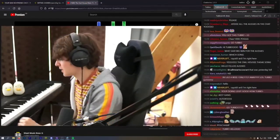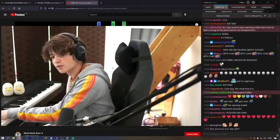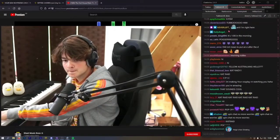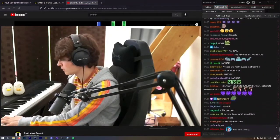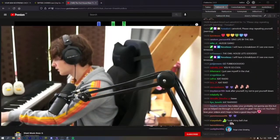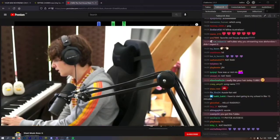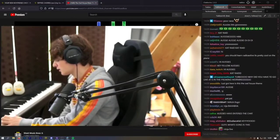Oh no, this is a really big stretch. I don't know if I can reach that far. Yeah, I can't reach that far. I'm just gonna do octaves. I'm just doing octaves, so, can I invert this? Instead of doing that, no, because that's an octave, I can't invert that one. I think I can if I do that. No, I cannot. Okay.